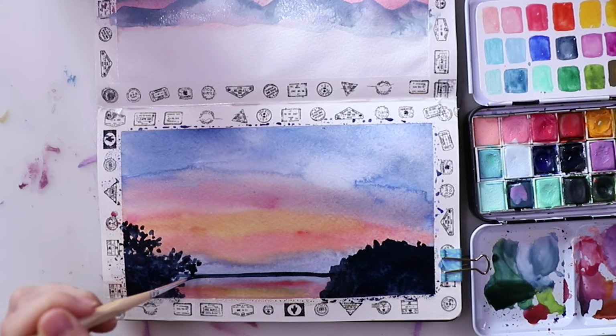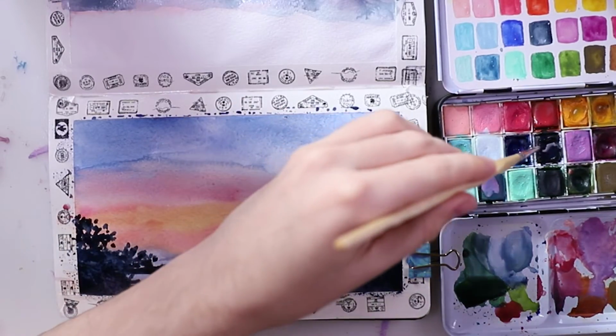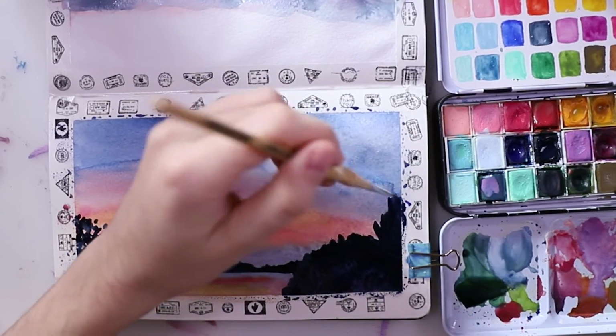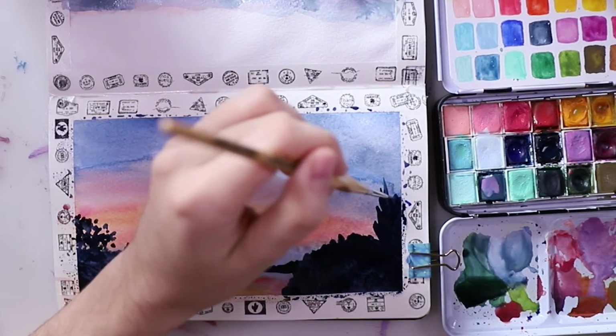And now I'm painting the mountains in the far back, and I'm painting them within this blue space here, so you can see that the colors of the sky are mirrored in the water. That's the sea there, and you can see that those are the same colors as on the top, and that's why the order of the colors is quite important, so that this makes kind of sense.